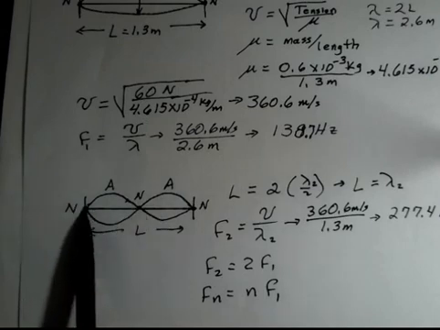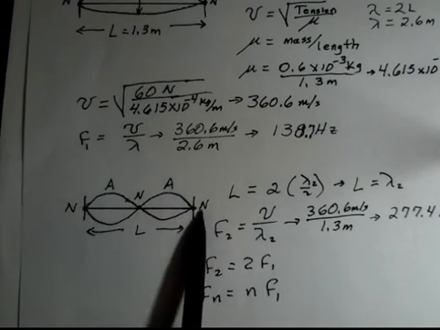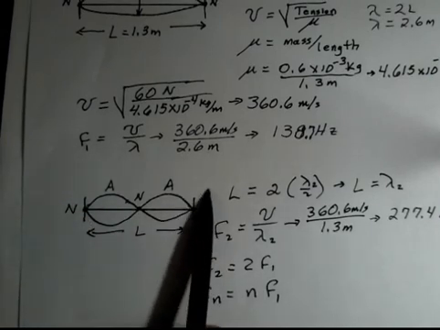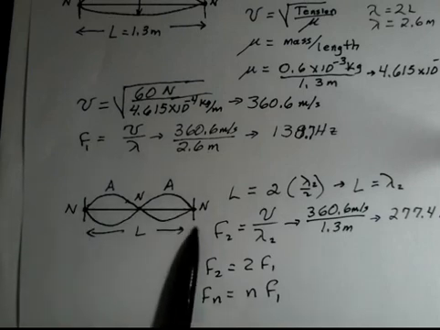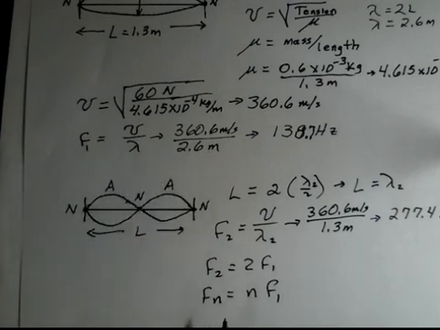that's the case for a string anchored at both ends. If the string is free to flop up and down on one end, then the even harmonics are missing. We only have the odd harmonics, but here anchored at both ends, any harmonic can be found by taking an integer, whether it's the second or third or fourth or fifth harmonic, times the fundamental frequency.